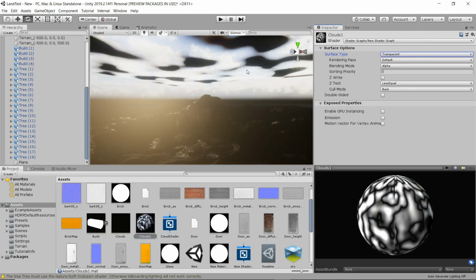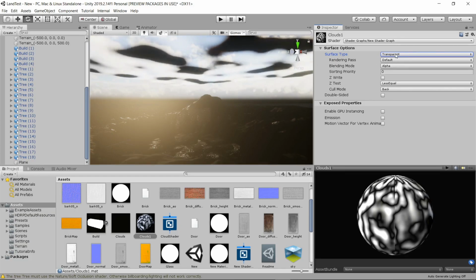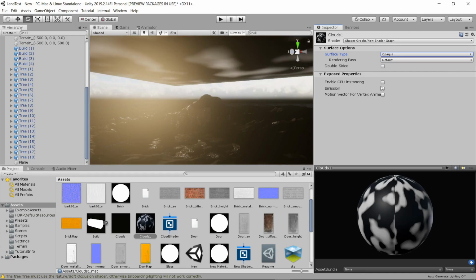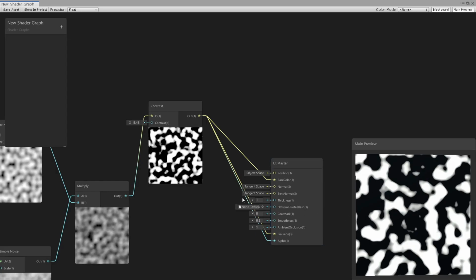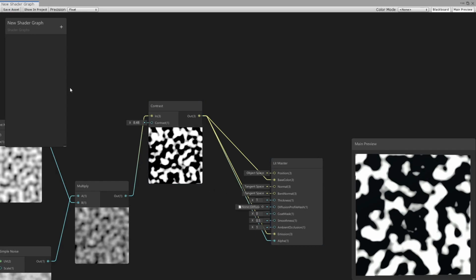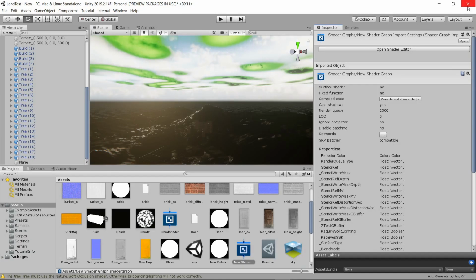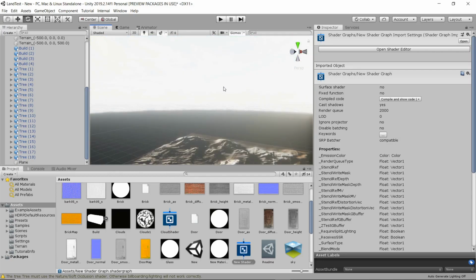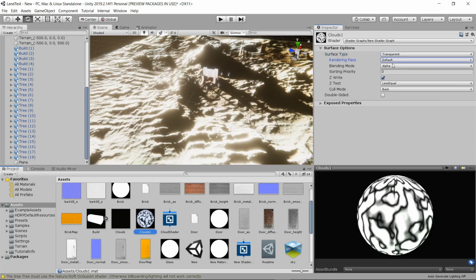I'm going to change the surface type to transparent, but we're getting sort of a weird effect there where the white isn't showing up. Alright, with our texture plugged into our emission, base color, and alpha channels, we're popping over here. And we still have green clouds, but what we're going to do, blending mode, change that to additive. And that's going to fix that lighting issue.